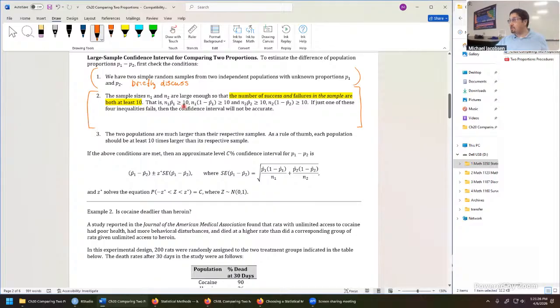So this is the number of successes in sample 1, number of failures in sample 1, likewise, number of successes in sample 2, number of failures in sample 2. If one of those inequalities fails, then our method is not going to be reliable. We can still do the confidence interval, but when we say with 95% confidence, that part may not be accurate. The confidence might be way lower, or the normal distribution could be so off that it's just no longer appropriate to use these procedures whatsoever. So here we will carefully check.